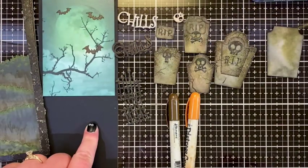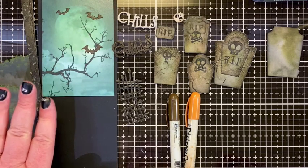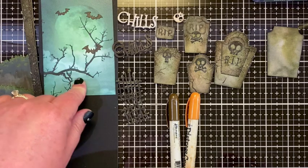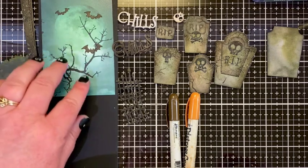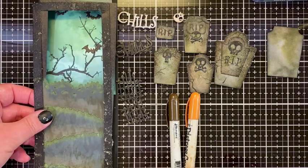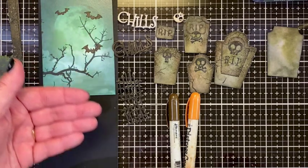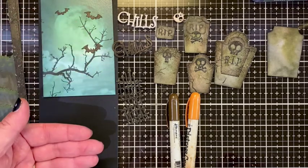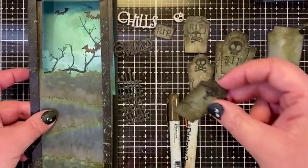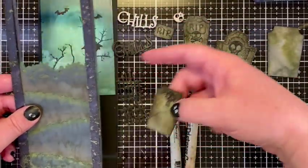At this point, I have the base card cut from just some heavy stock black card stock that I get off of Amazon. And then I trimmed the piece from the Nevermore paper pack so that it fits just behind the window. Normally I would want it to be even all the way across, but because I'm sticking these in here, I'm fine with just having it behind the window up here.